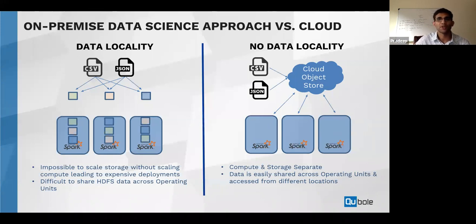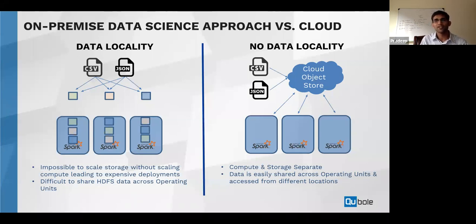Compare and contrast that with the cloud operations, right? The storage and compute is separated. So it's all about leveraging that separation of storage and compute. And what you will get out of that is ephemeral clusters. What I mean by ephemeral cluster is the clusters really won't run 24/7.